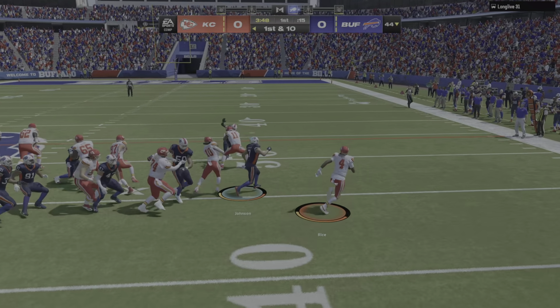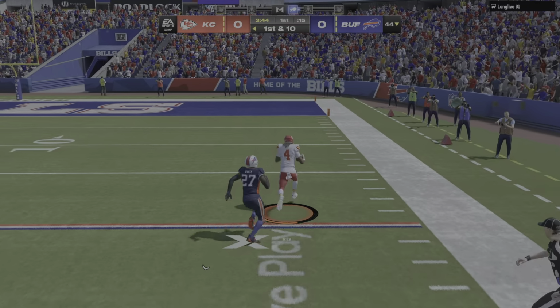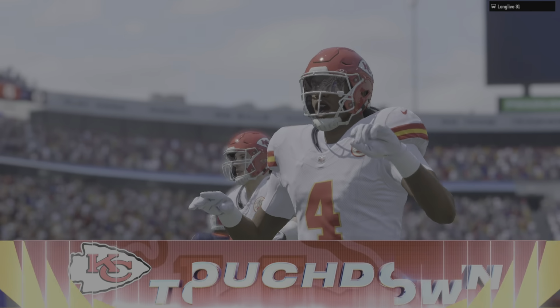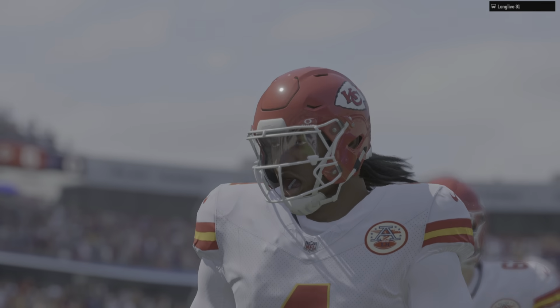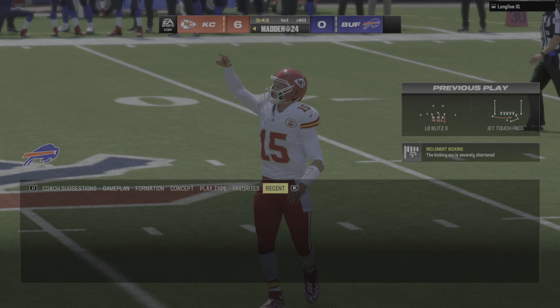Mahomes taps this forward. It's a jet sweep. Now he's free to midfield. How about this? He's to the 10. For a Kansas City touchdown. Rashee Rice, 56 yards. And the Chiefs have taken the early lead on the road here in Buffalo.